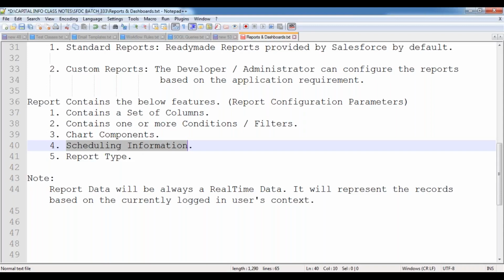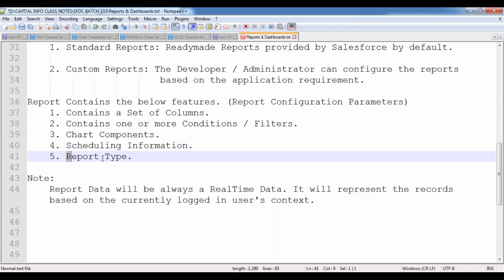The scheduling information and what type of report it is, the whole information will be available as part of the report configuration parameters. So when we create a report, the configuration parameters are stored inside the database, but the report data will be real-time data, represented purely based on the currently logged in user's context.